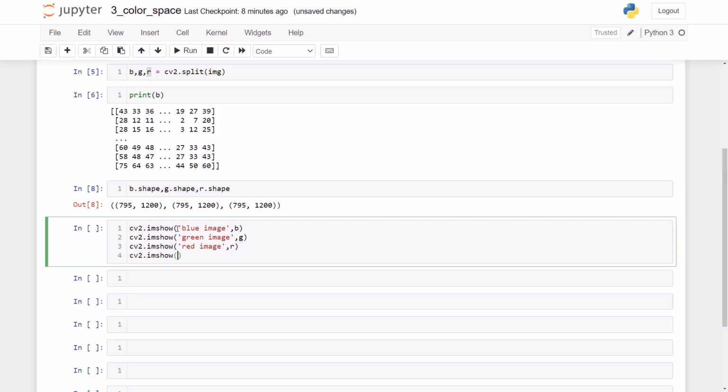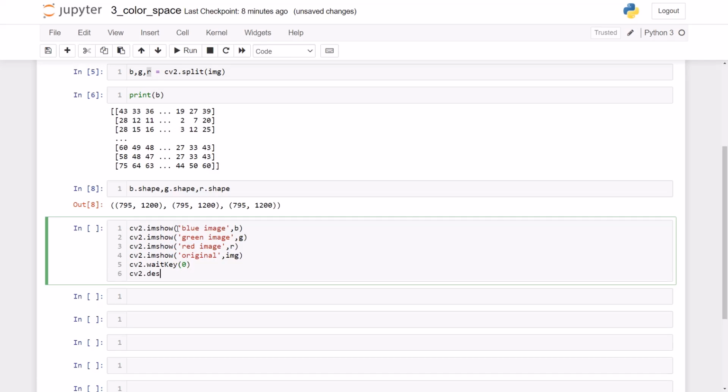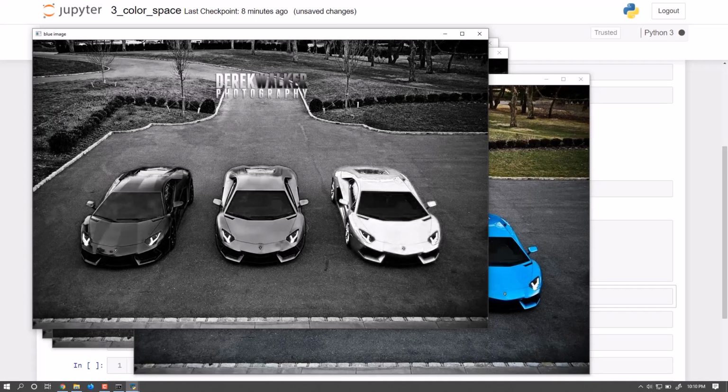And also let us display my original image, img. And now let's specify waitKey of 0 and cv2.destroyAllWindows. Execute it. Here you go.